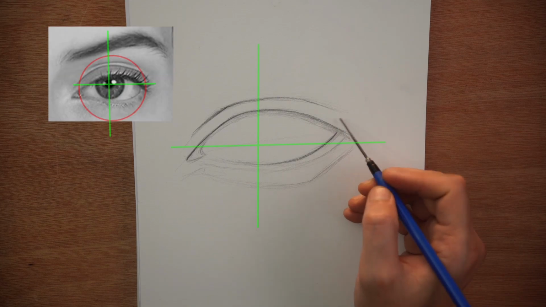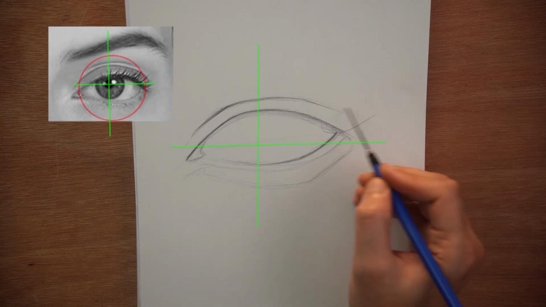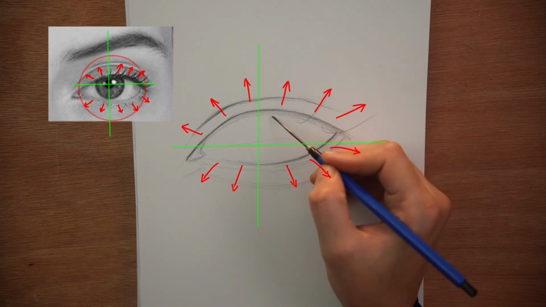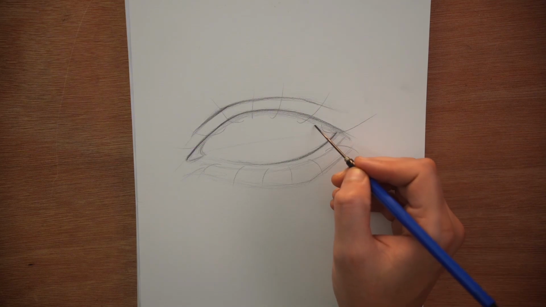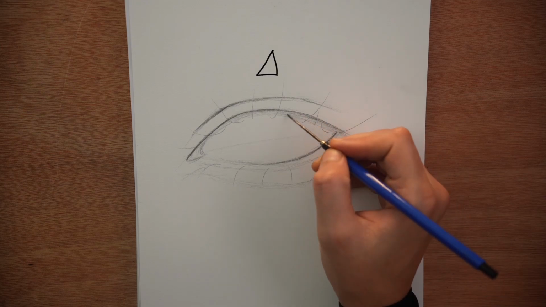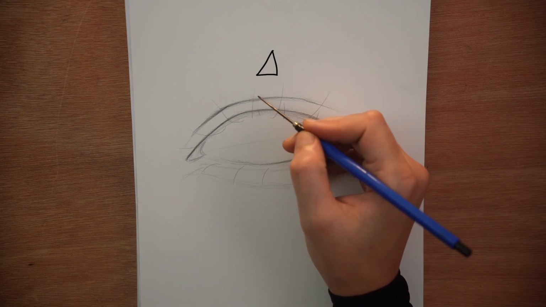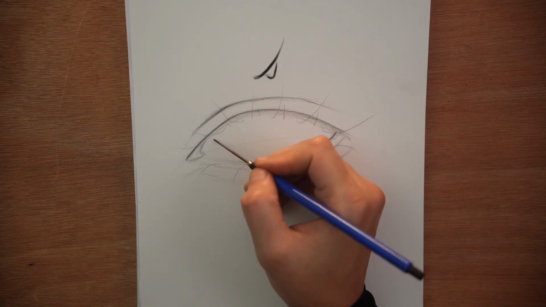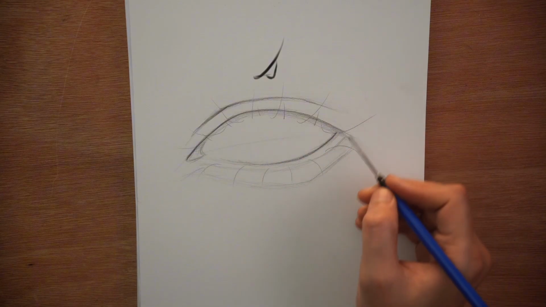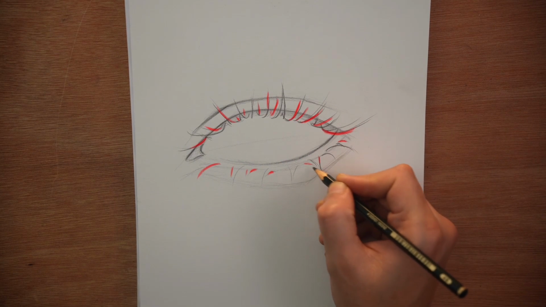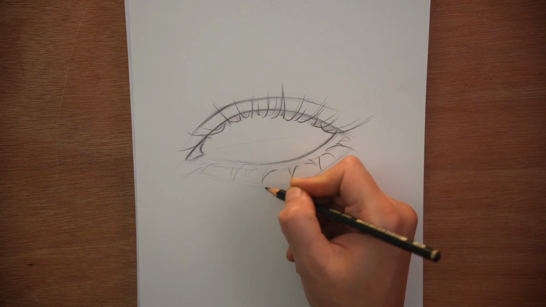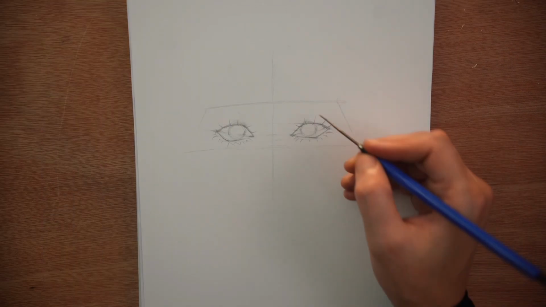Step 1. Draw one curve in each direction to use it as a guide. Step 2. Focus on drawing this triangular shape rather than individual lashes. One side must be larger and darker than the other. Finally, draw individual lashes to break the monotony of the drawing. Now, let's go back to the eye.